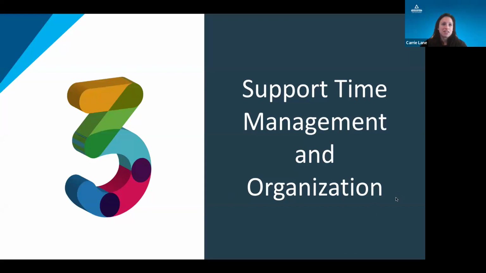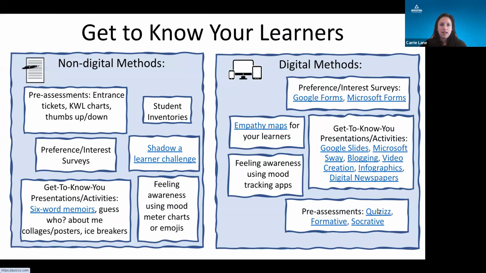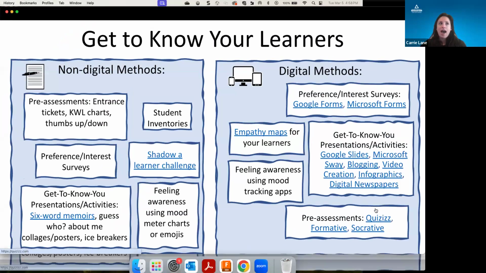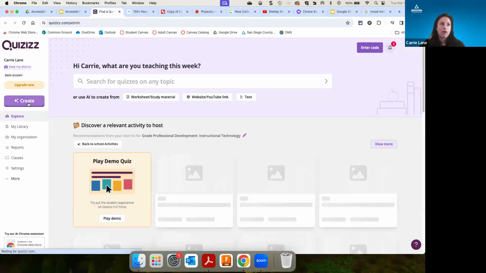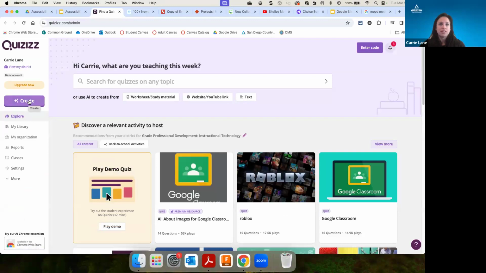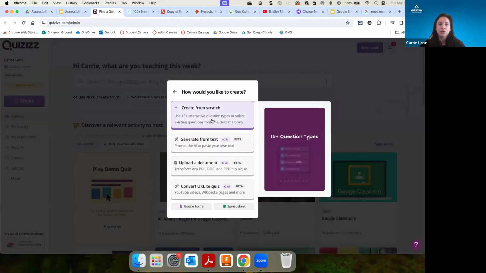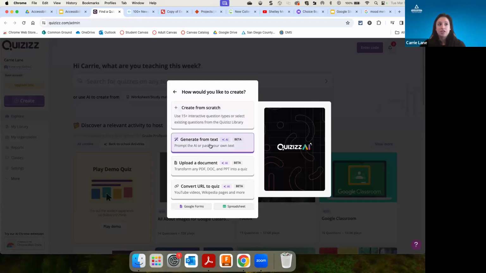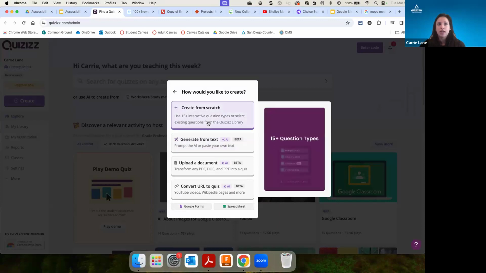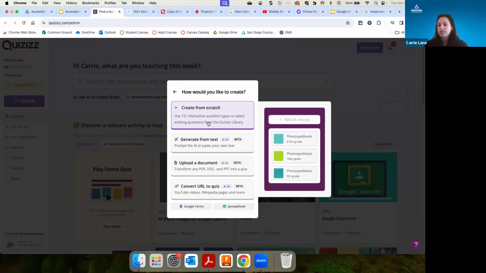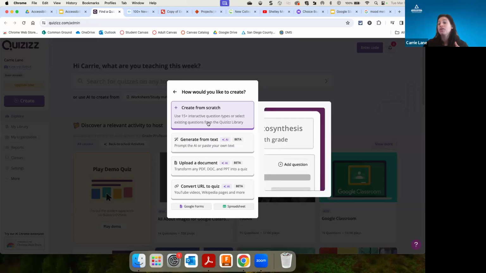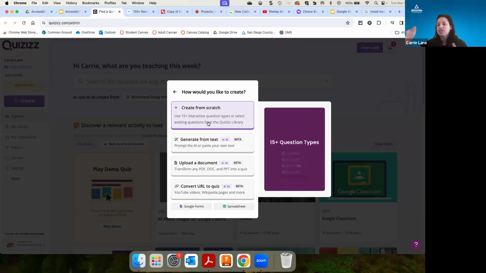And just because Eric did mention AI, I did want to mention that Quizzes has an AI feature now that also is a really fun one to try out. If you're using Quizzes AI, and it is freemium, so there are some things that you can't do, but you basically can paste in your own text or create from scratch. And then as you start to do it, you can select whether you like the questions. And if you like a certain vein of questions that you're getting, then you can hit make more like this. So you can say, make 5 more just like this.